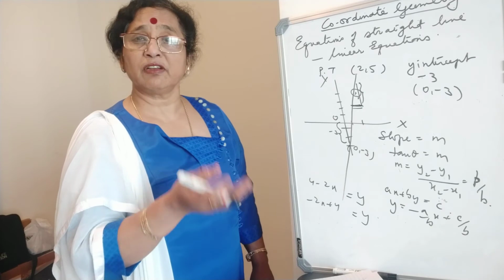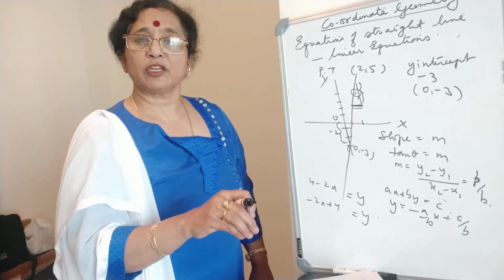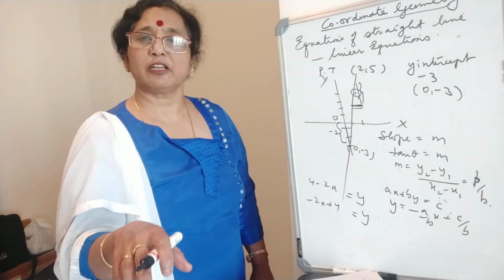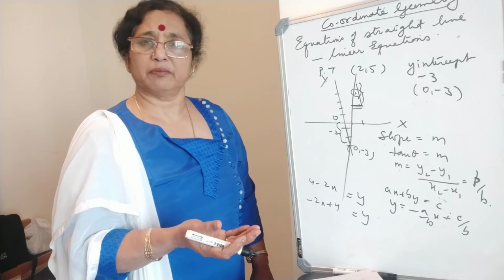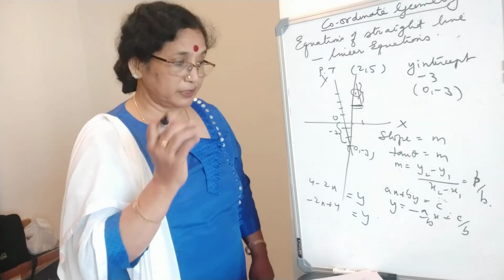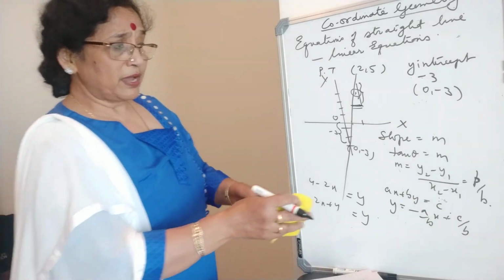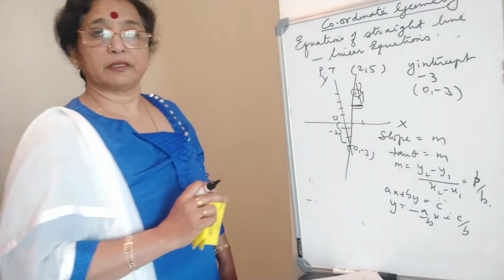X equals 5 and 5 equals x, both mean the value of x is 5, children. Whether you keep potatoes on the left side pan of the physical balance or the right side pan, and the weights on the other side, the weight will be the same, if it is not a faulty balance, right? So this is how you find the slope. So that is finding slopes, right?